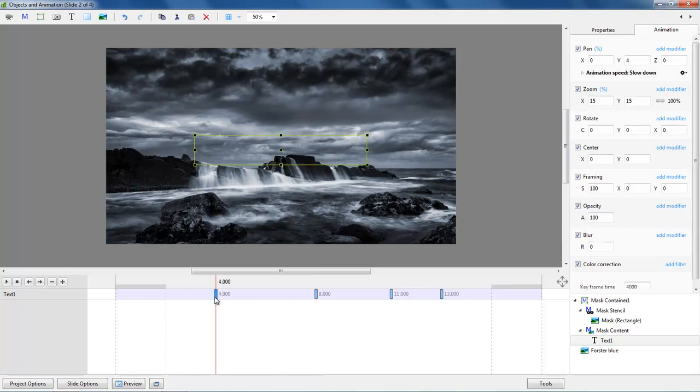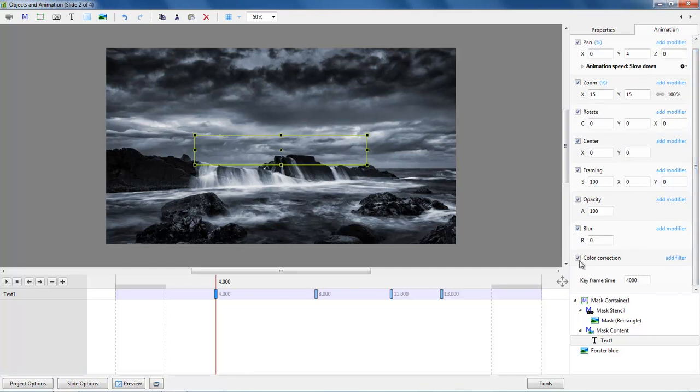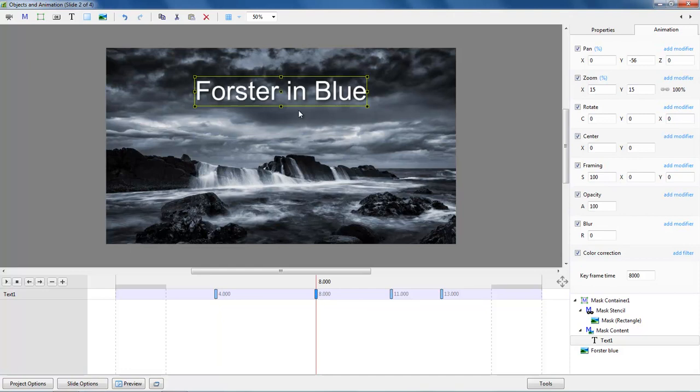to the first keyframe, and I'm going to go to my colour correction options here. I'm going to add a filter, and we could add toning. We could add any tone we want, but I want to pick one. So I'm going to just pick sepia for the moment. It doesn't matter what it is. In actual fact, I probably could select one of these better because I need to see it, don't I? So I'm going to add the filter there, and we'll go to toning again and sepia.